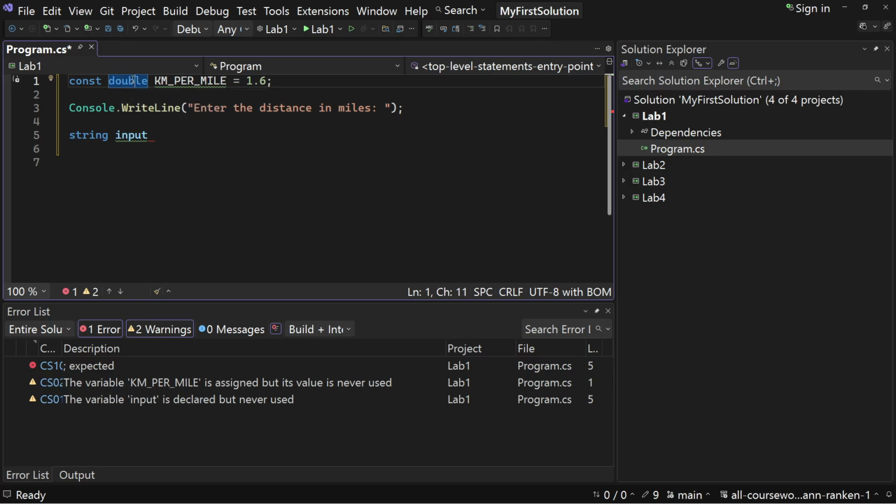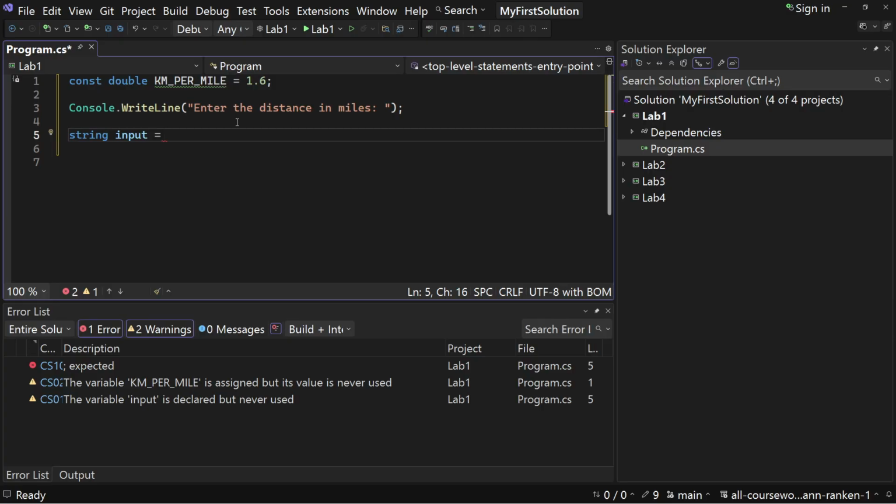If we would have put this as an integer, it does not. An integer is just a single number, like 5 or 10. It would be an int if it was just one single one. But since we have a decimal point here, we want to use double, okay? For this, we want to use string, and put whatever you want to call this.